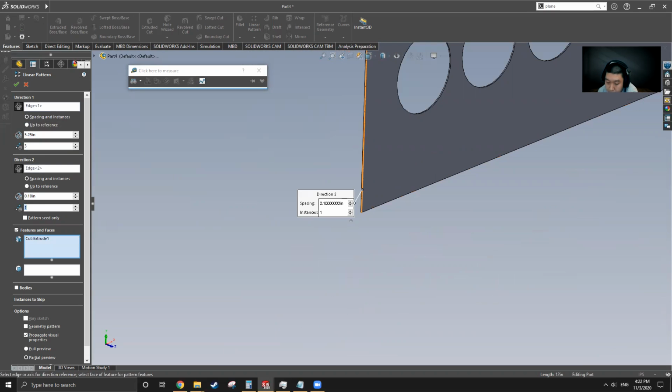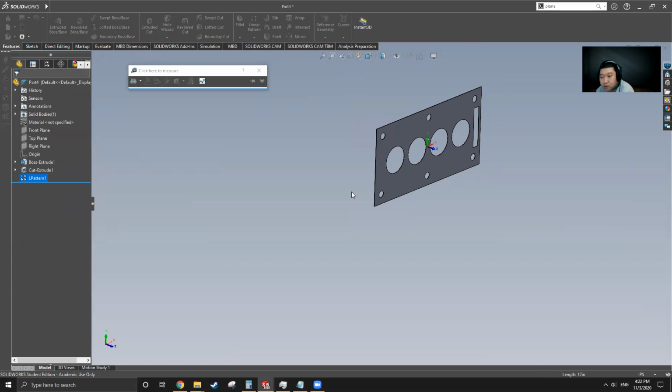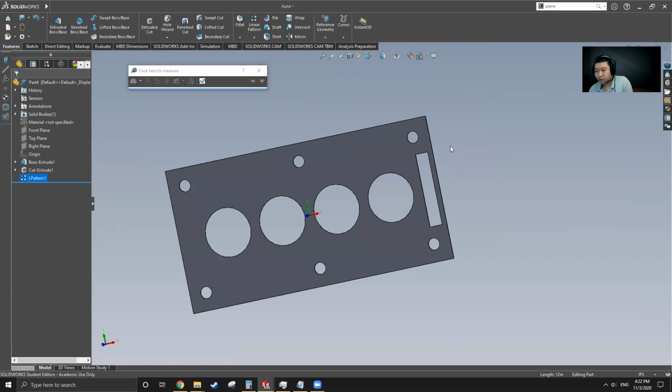We just need 2 in this direction, and the spacing is 4.5. So 4.5 as vertical spacing, and 5.25 as horizontal spacing. And for this one we need to flip the direction because the previous shows them upwards and we want it downwards. And here we go. This completes the gasket.